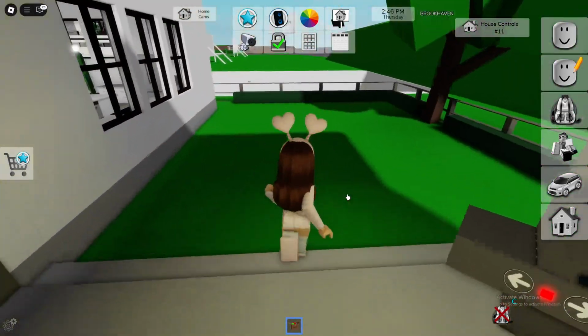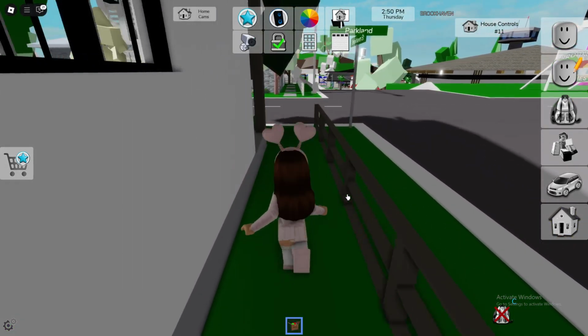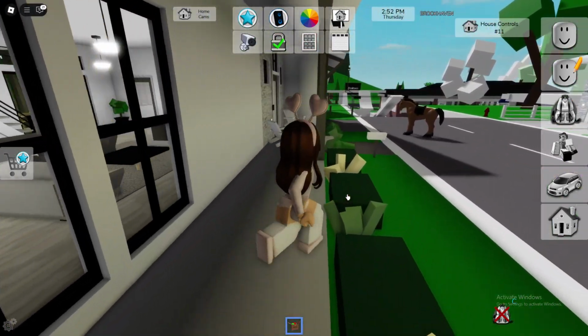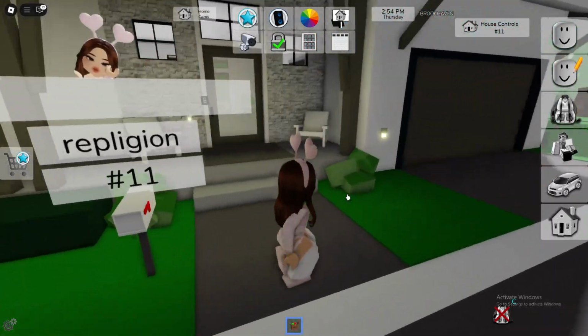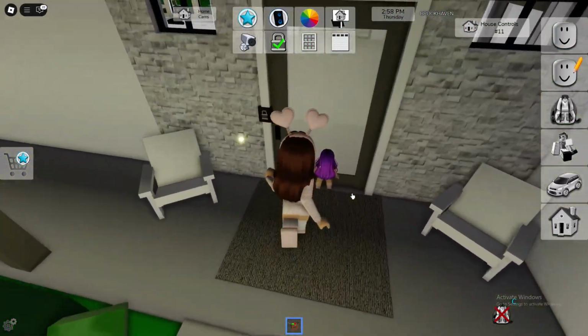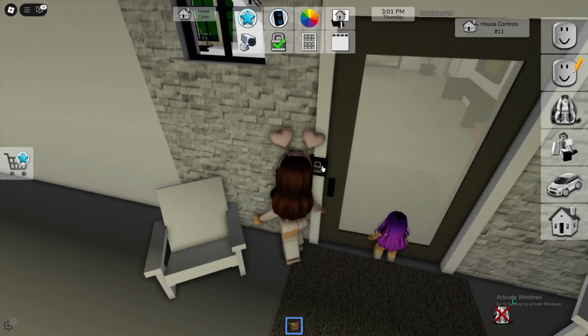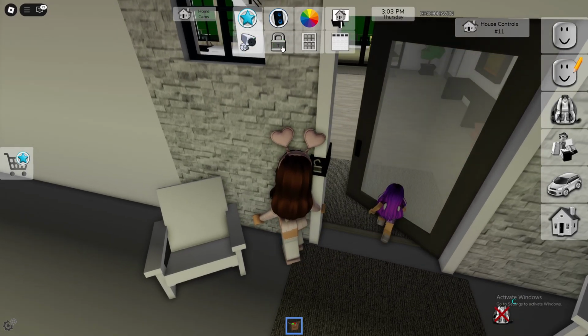In this video, I'll be showing you guys how you can lock your house to prevent intruders from coming in. So it won't work if your house is like open space. I'm not actually quite sure, but as you can see, she cannot go into my house because it's locked. So you can either unlock it from the front of your house or you can do it manually here.